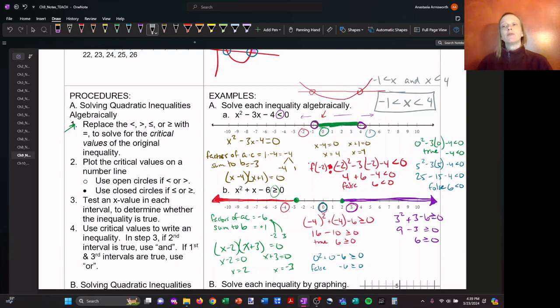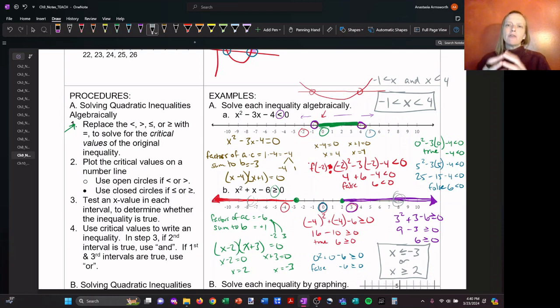For this second example, this is not an and compound inequality. This is an or compound inequality. Either x is going to be less than or equal to -3, or x is going to be greater than or equal to +2. They can't both be true. A number can't be over here and over here. Either one is true or the other is true. So this is an or compound inequality. Just to remind you of some of the things that we learned first semester.